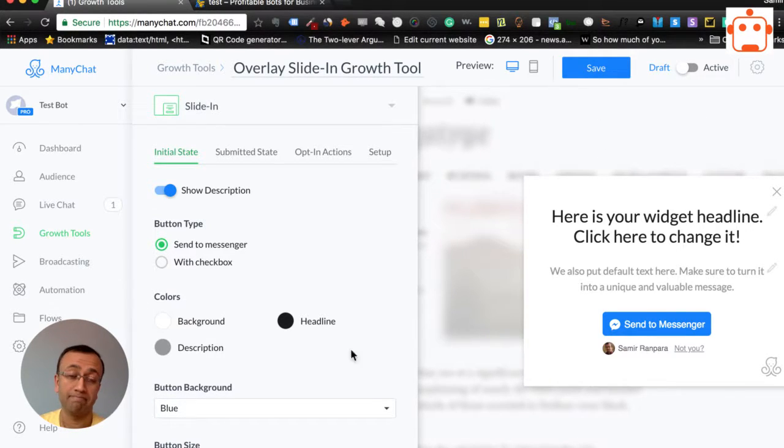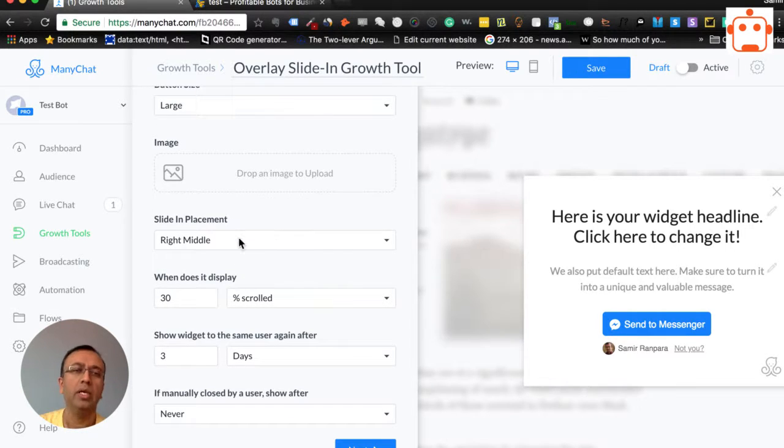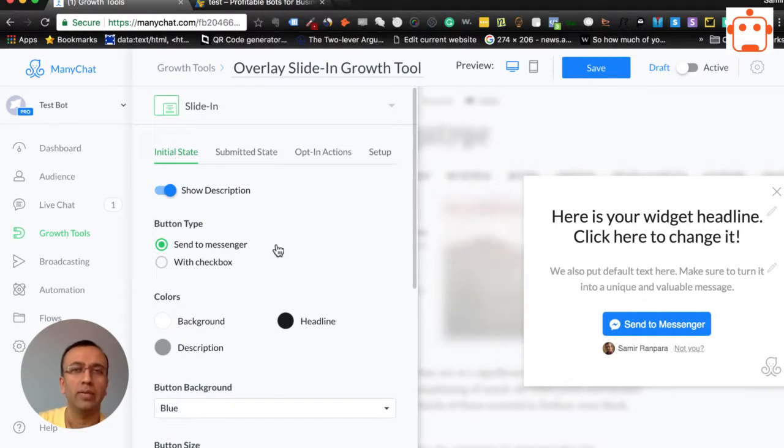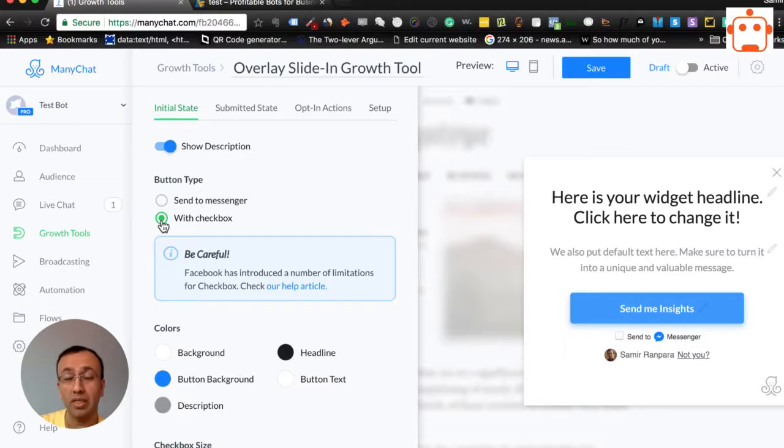And then later on we can talk more about changing the content of the offer itself, basically, right? These widgets are making offers. So I will stick to the send to messenger button for now. Okay, sorry, now I scrolled past by habit, so I'm going to go back and at least cover these things one more time. Remember, we have two types of buttons. Send to messenger is a fixed button title. You can't change this. If you want to change the button title, you have to go with the checkbox button type, and with the checkbox button type you can change the button title.